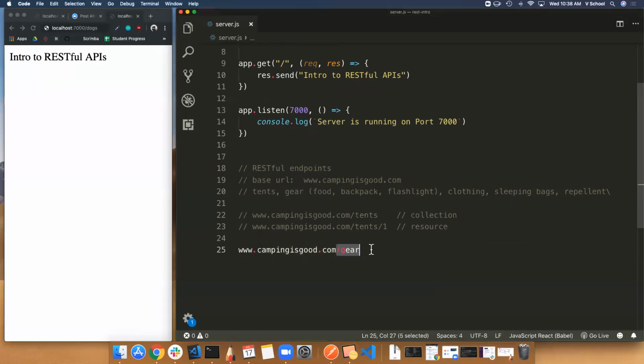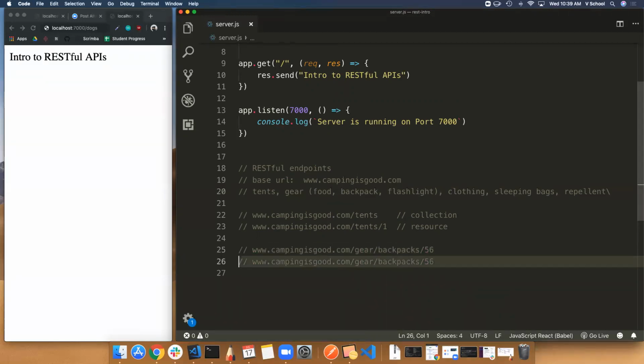So this could be an endpoint that gives us a food button, a backpack button, a flashlight button. So we could click on that and then see all flashlights, see all backpacks. So it may be something like this, gear/backpacks. What would that request send me? An array of backpacks. How about this? A specific backpack. Cool. I think you're getting the idea.